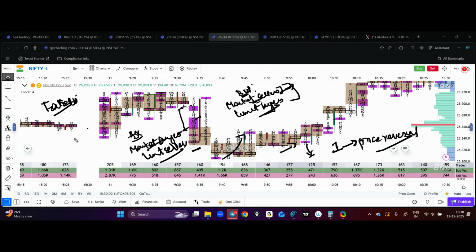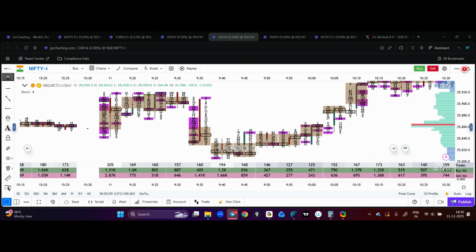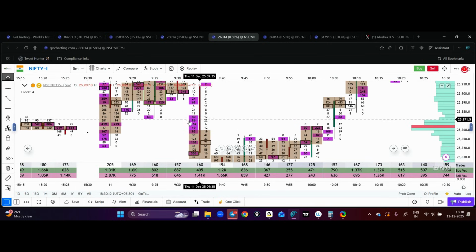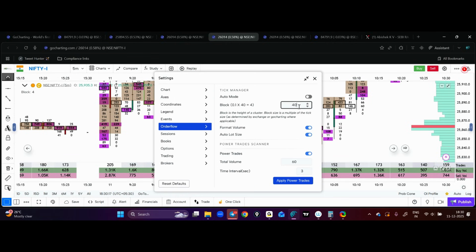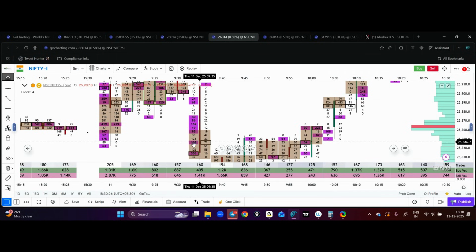So how did you confirm that there are not enough sellers? When you look at this chart, again, these numbers that you are seeing, 86 and 40. According to my footprint chart settings, for a range of 4 points, I have set my footprint charts in such a way that this shows me the information once in every 4 points range. That is, for every 4 points, the volumes that are being traded are shown by the order flow chart.